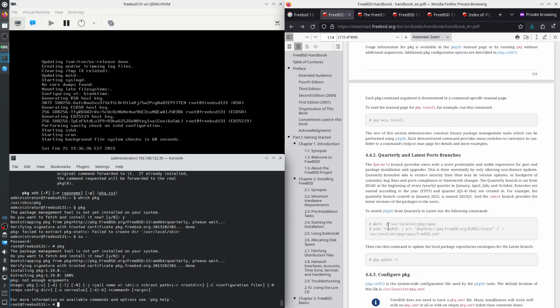Okay, the quarterly and latest ports branch. The quarterly branch provides users with a more predictable and stable experience for port and package installation and upgrades. This is done essentially by only allowing non-feature updates. To switch from quarterly to latest, run this command.